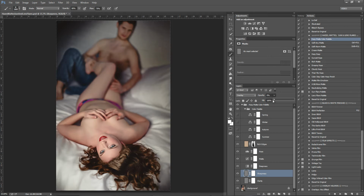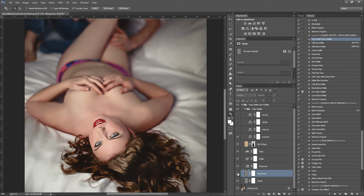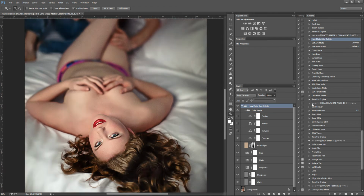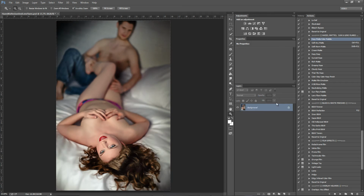Your sharpness. Check your sharpness and see. You don't want it to go too crazy. This is just a high pass sharpen. It's not protecting any of your color tones. You want to make sure those values are nice and protected. And then you can go ahead and go back and forth, see where it took you. And let's delete it and keep going.